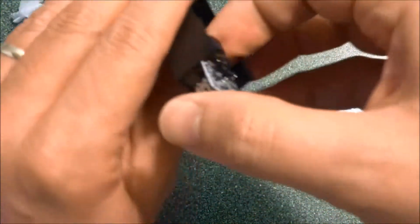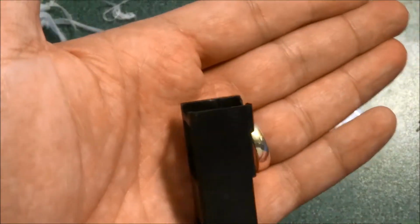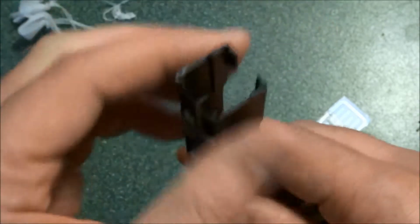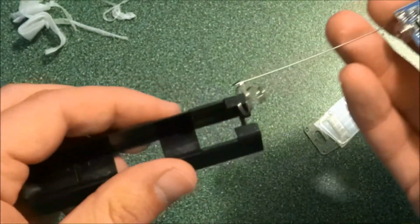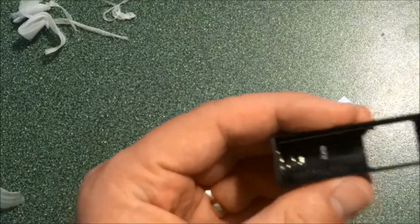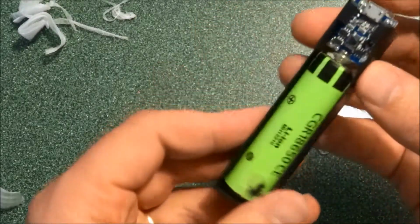One of the things, if you get these and you're assembling, you'll notice there's two grooves cut. Let's see if we can get the light on that properly. Right there. Now you can see the groove on that side, and you can just see the other one up here on that edge. And that's where the printed circuit board assembly slides back on or in, so when you put it back together, it'll actually guide right into that spot. So here's the cell, and you can just put it in like that. You don't have to take that out. That will assemble in that particular fashion.